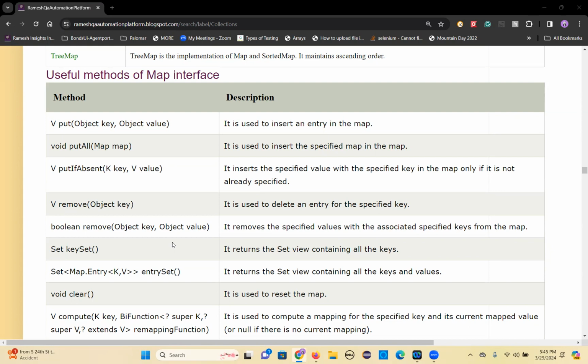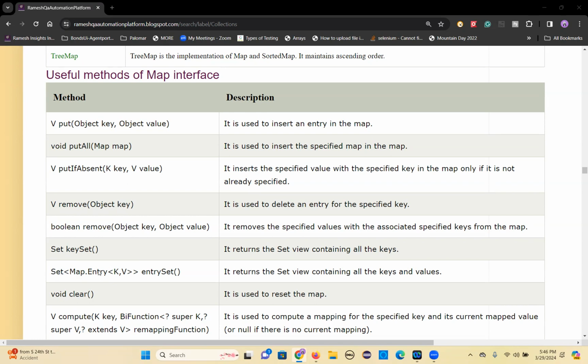entrySet. It returns all the entries. Entries mean key and values, both. So such kind of entries will be stored in entrySet. So this method returns set collection.